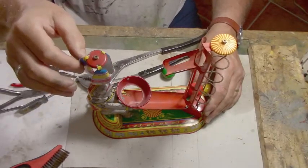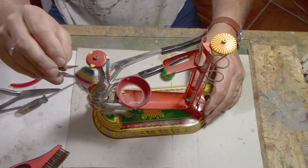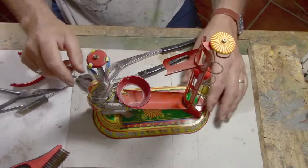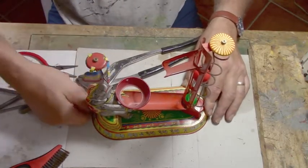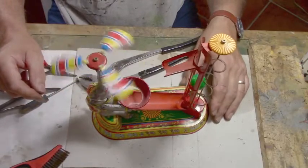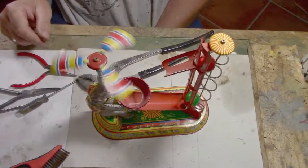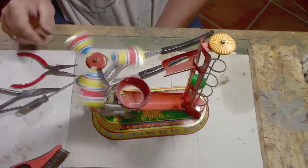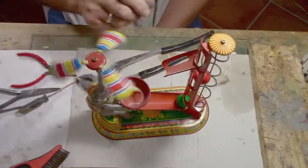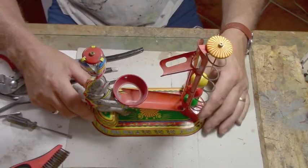So without this on top, this little flat wheel, you know, umbrella thing going on the elephant, it goes too fast. Well, once, I gotta wind a bit more. Once you get it going, it's lovely. Isn't that pretty? Just some simple adjustments and finding the motor's fine, and it was these bars that were bent a little, tweaked a little, and away she goes. I didn't think it was gonna work.